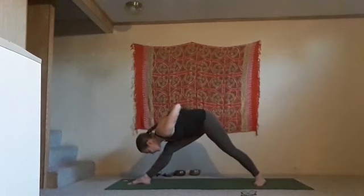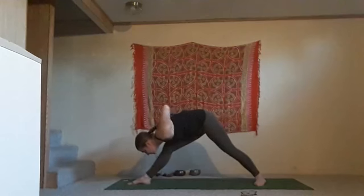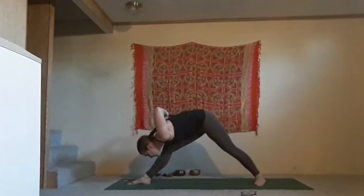Again, listening to your body. If that left knee wants to bend, let it bend. Pull the elbows away from the back once you're down. Feel the opening up of the blood flow to all the internal organs.